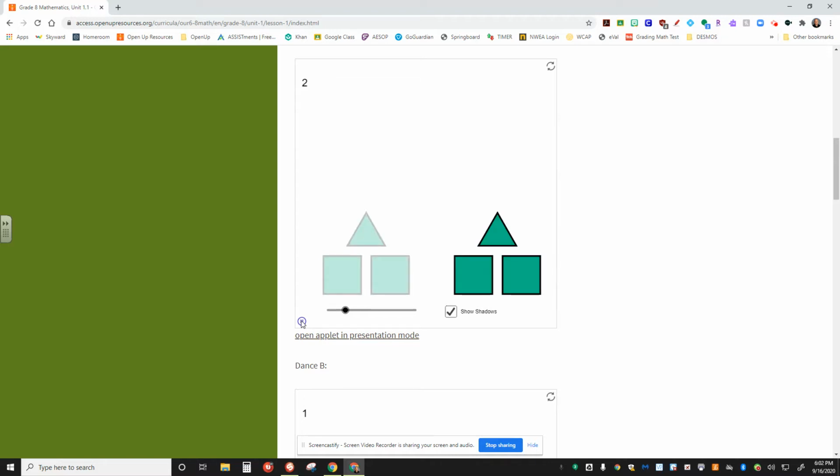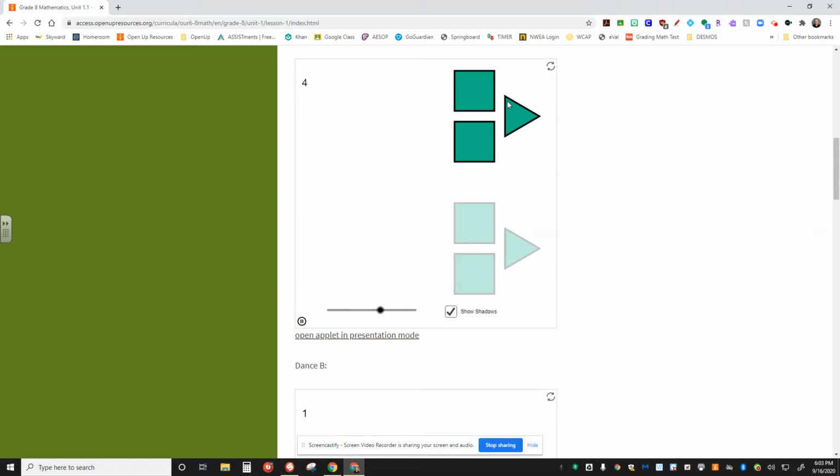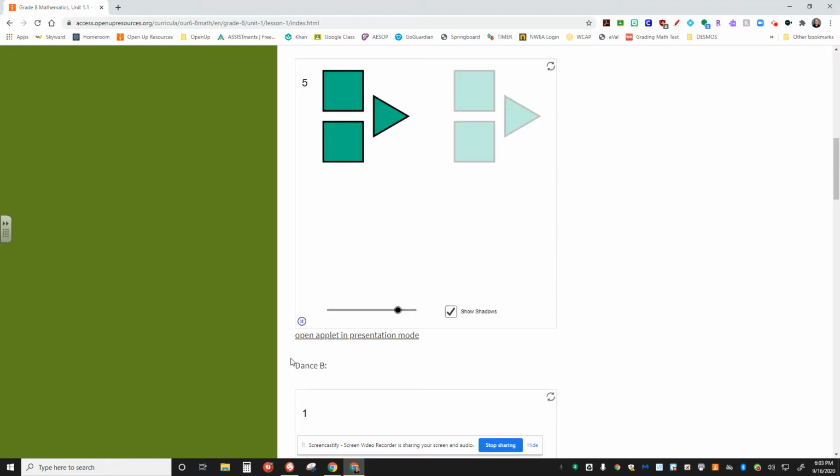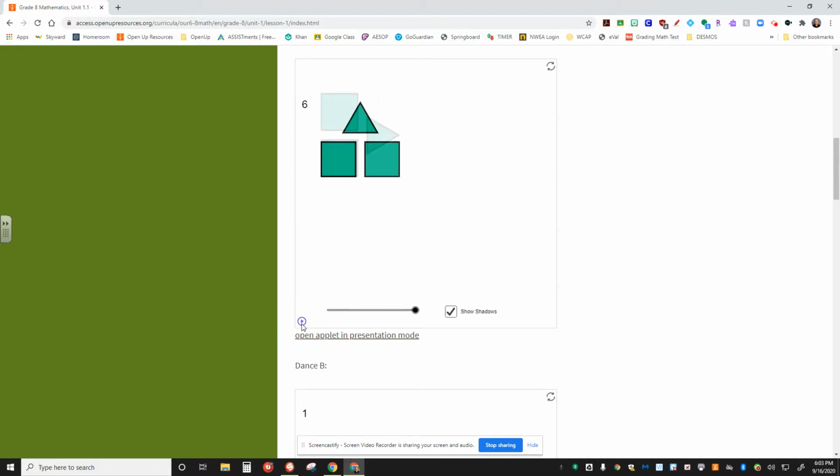We have the original image, and you'll notice that the original image gets blurred down, and then you have the new image, and that would give us an opportunity to see from the pre-image to the image that this figure slid to the right, and then we can see that it rotated or turned 90 degrees clockwise. And then we see again that it slides up and then slides to the left. And then we see the final piece to it, that it turns again 90 degrees counterclockwise.